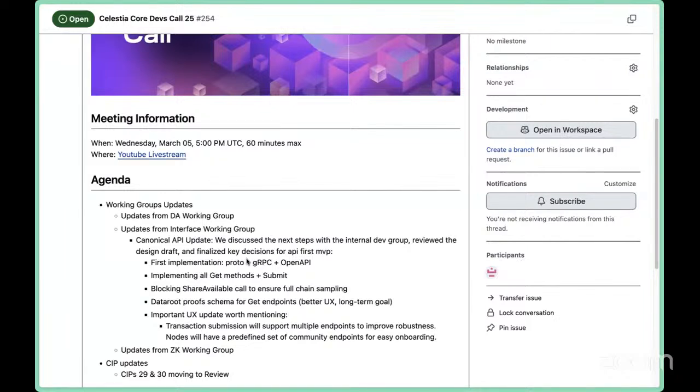We also will change and implement the shares available call to allow users to check the whole chain if it's sampled or not. And also, the key change would be the implementation of data root proofs.